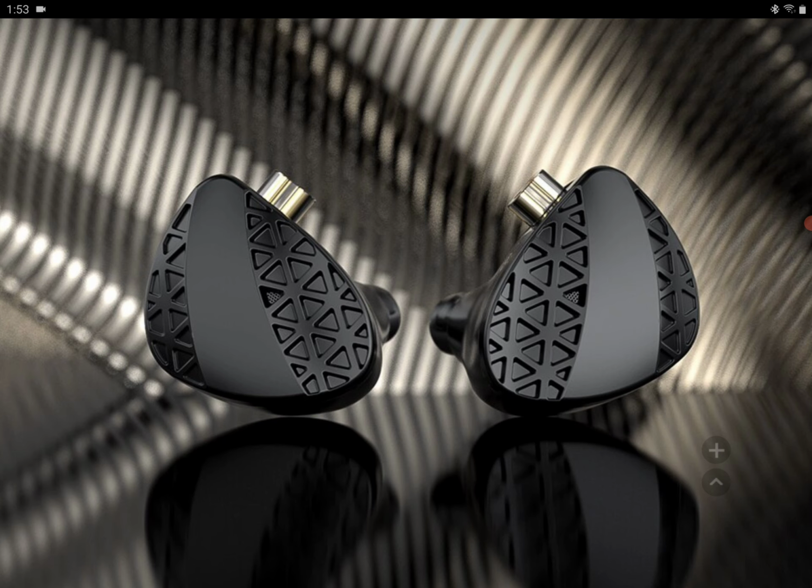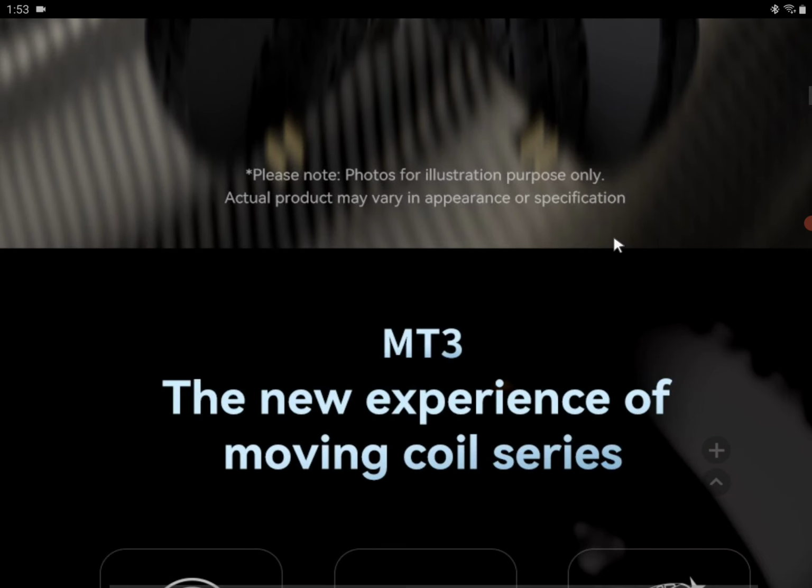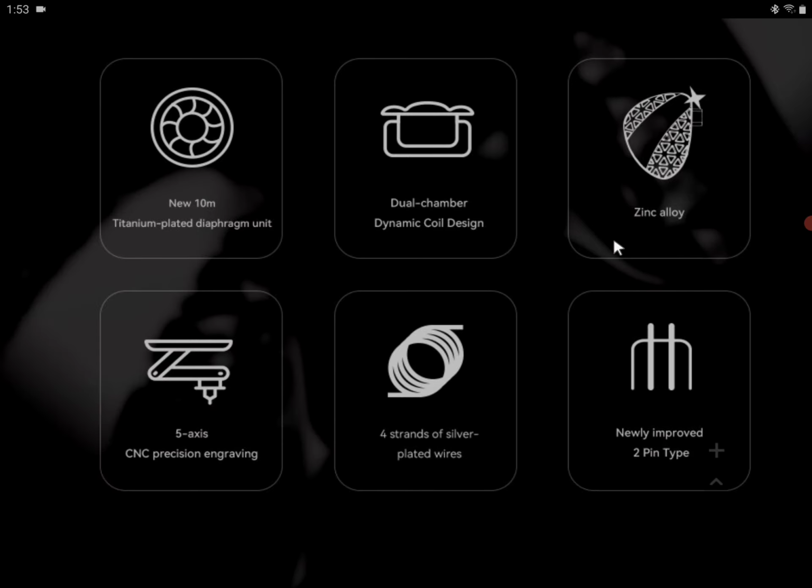It is not a very expensive earphone. You can get it for just about $15. I think the price tag is quite good. It's still the same single dynamic driver like the MT2 and even the MT1.